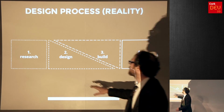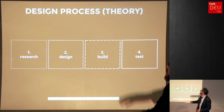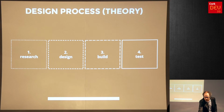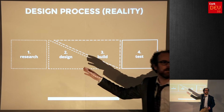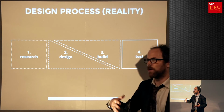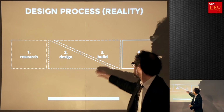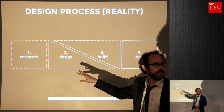And ideally, if you saw on the last slide, it was kind of an artificial separation between design and building. But in reality, there's this overlap. So at the start, you have a lot of designing, where you're thinking how the thing should look and how it should work, and you probably are building a little bit. And then towards the end, you have very little designing, you're nearly all building. But you still probably have things you want to tweak at the very last minute.